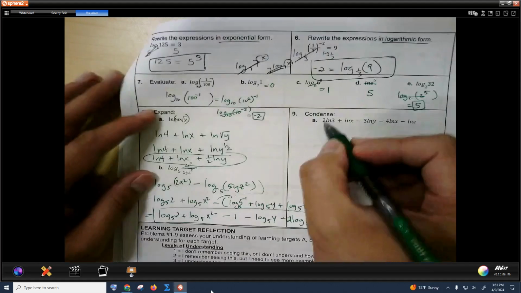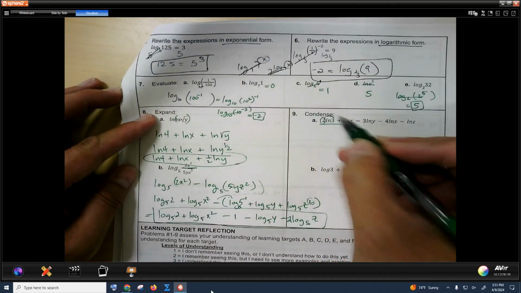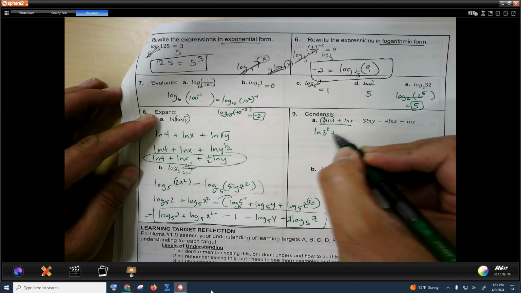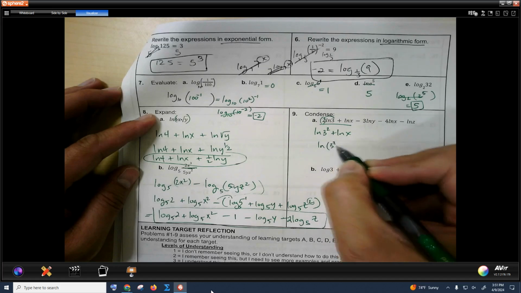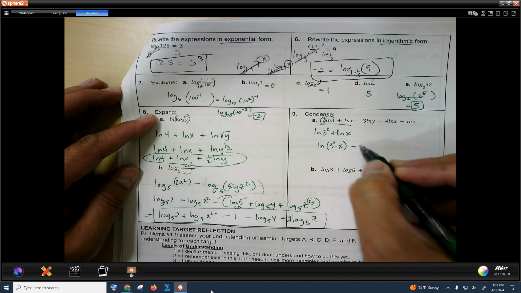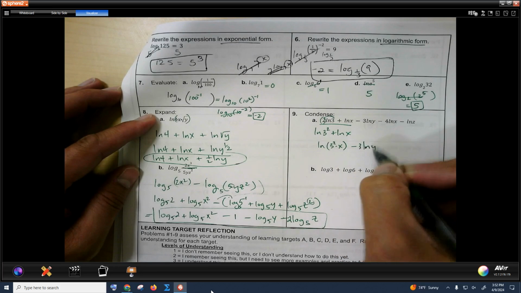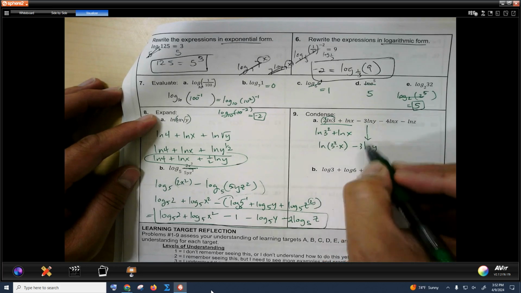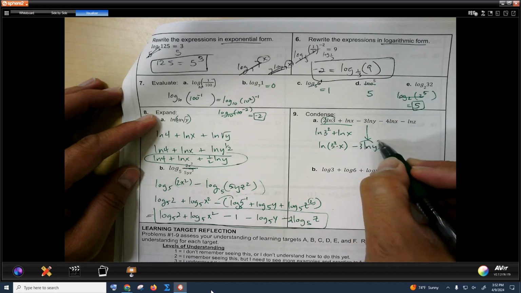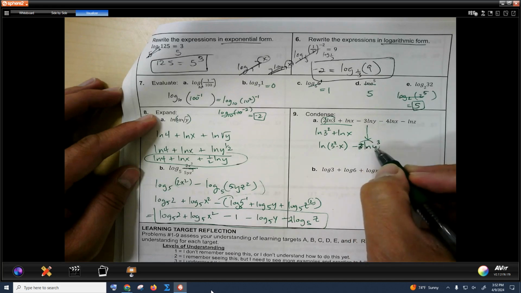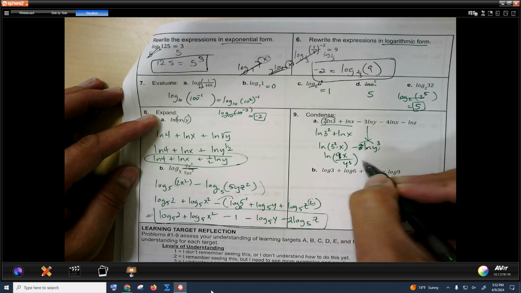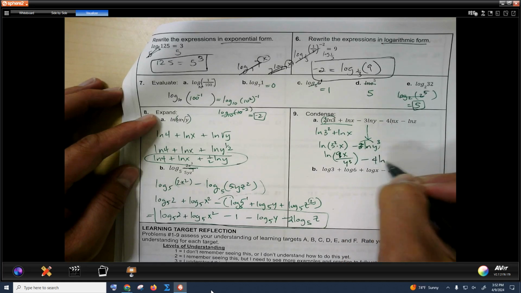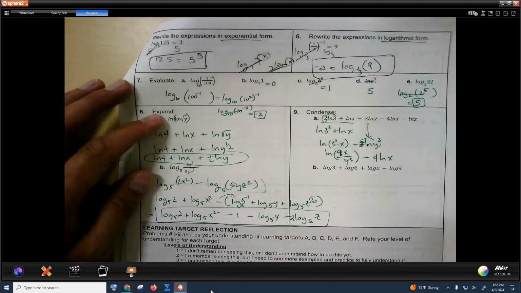Okay, condense. Let's do it 2 at a time. First, move that into a power. And then 2 logs separated by a plus can be combined as a multiplication. And then just move the next one down. This one you can combine. Well, first move that 3 to a power. And then you can put this one. Let's square this underneath here. And then bring that one down. And then bring it to the power as well.